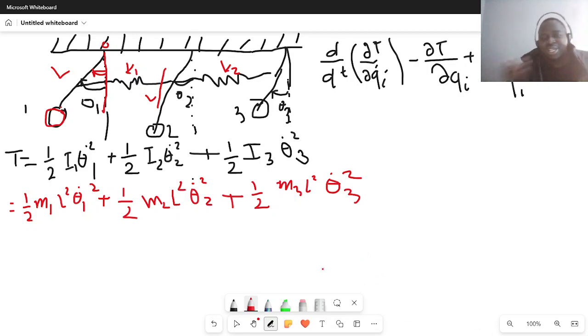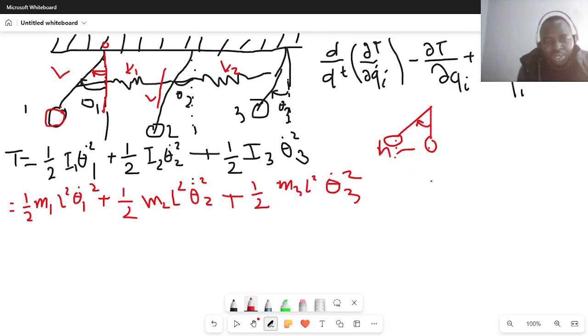Now I want you to pay attention. We have what we call potential energy. You have two potential energies, due to the weight and due to the spring. We have potential due to the weight because the weight is swinging. It has an initial position and it moves to another position. I have explained it earlier. The weight is like this, it is here. As it moves to somewhere here, this change of height creates h, and therefore we have the potential energy. But let's first write all the potential energy due to the spring.